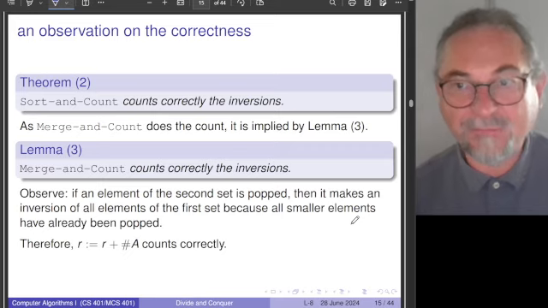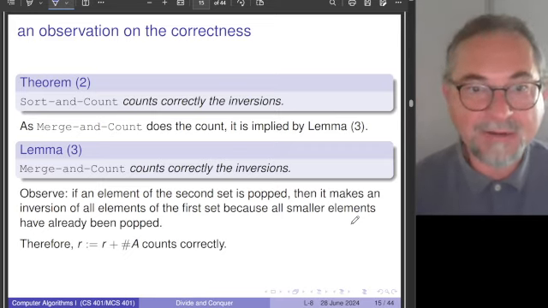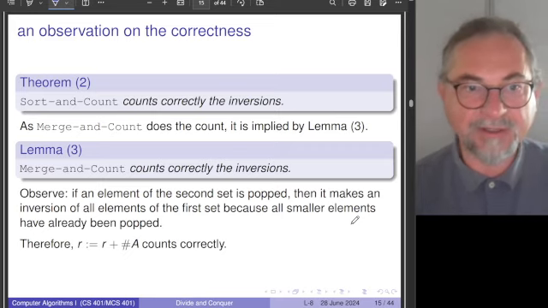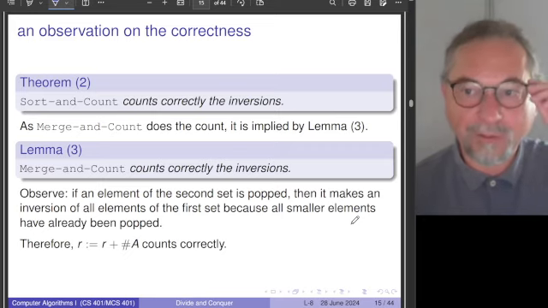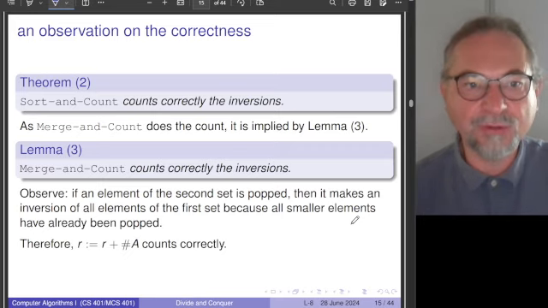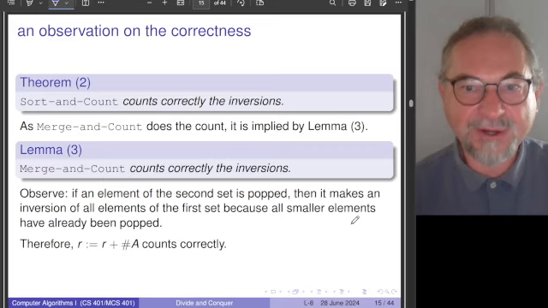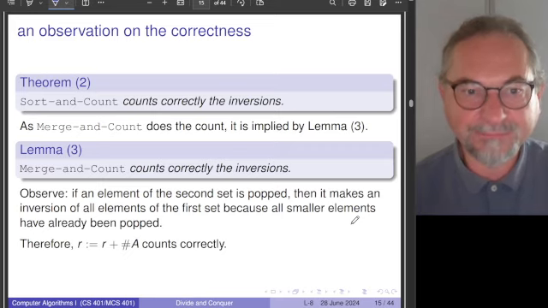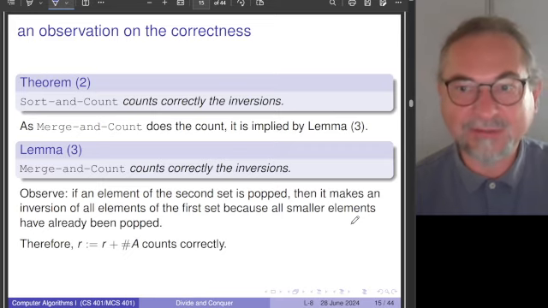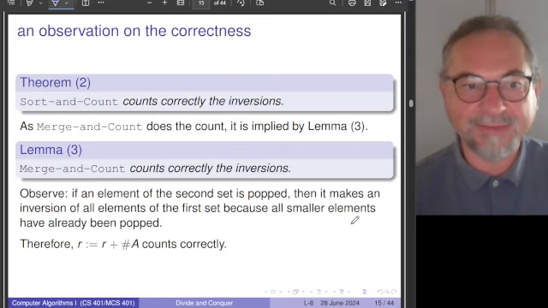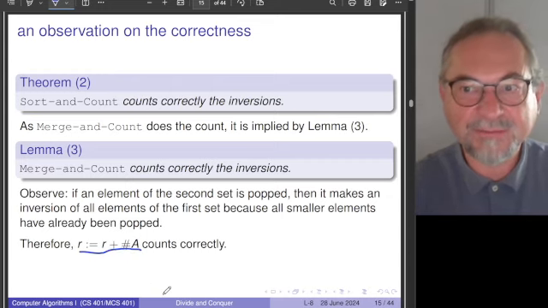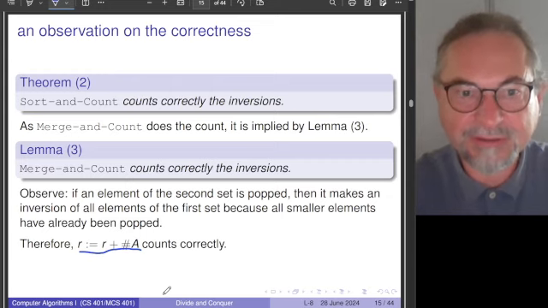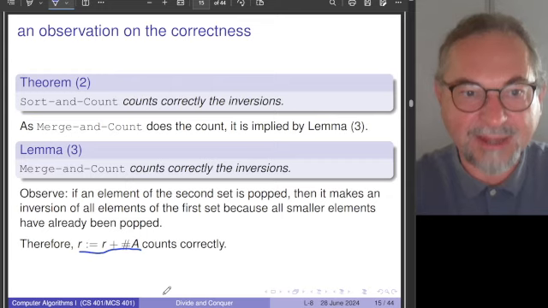I have not given a formal proof of the correctness, but it should be clear that the key observation can be turned into a formal proof. How would you prove it formally? You will first specify what needs to be proven. It actually says it in the lemma, but you will indicate that that single statement here suffices. So you update only once, and that happens in the if statement in the algorithm.